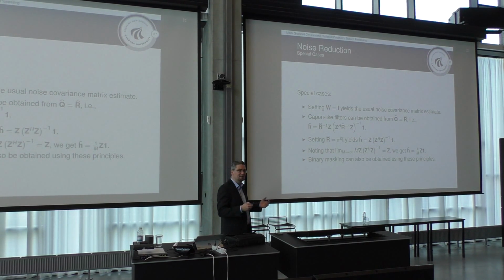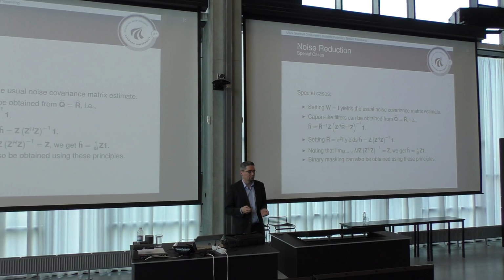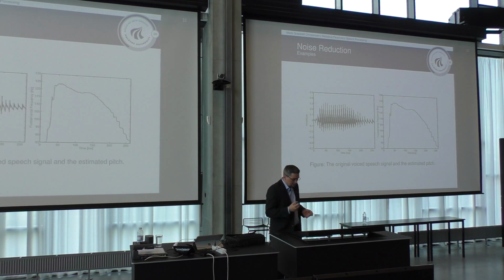So you can see that the filter we get there is closely related to least squares and projection, those sorts of things. And if we use the asymptotic orthogonality of the sinusoids, we end up with something where we basically just have the Fourier basis as our filter. So the Fourier basis is actually an optimal filter in this sense here for very long windows and white noise. And you can also explain something called binary masking using these filters. You can cast that in this framework here too, and put that on firmer ground. Let me show you an example.